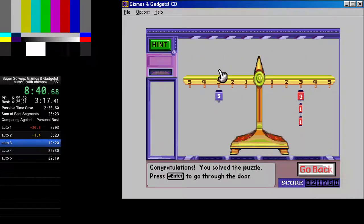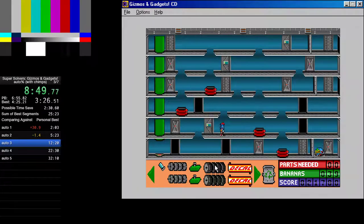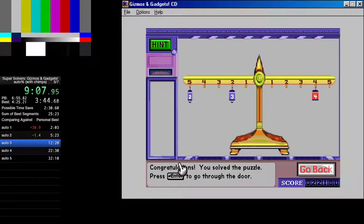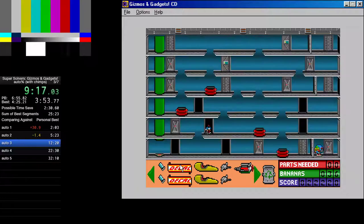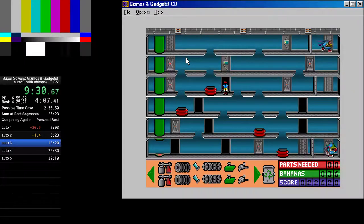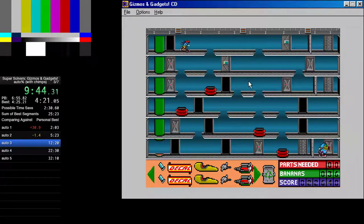Balance the scale. Four tires that are 11 inches in diameter. Balance the scale. Flat vertical windshield. Differential with a 4-to-1 gear ratio. Balance the scale. Balance the scale. Eighty horsepower engine.